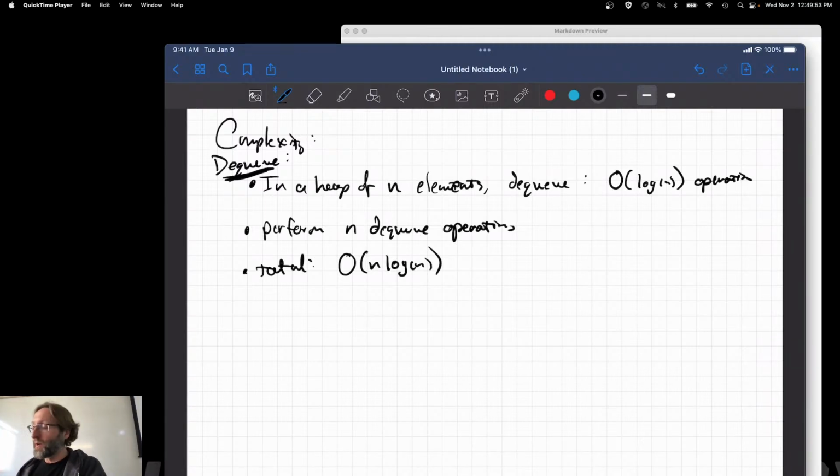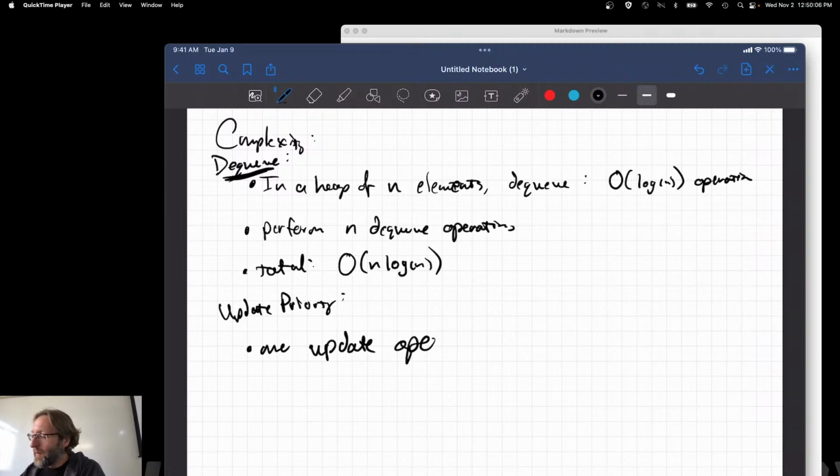So you corrected Gomer's problem there. You can update priority, and one update operation is proportional to the height, so it's going to be order log n, just like one enqueue operation.